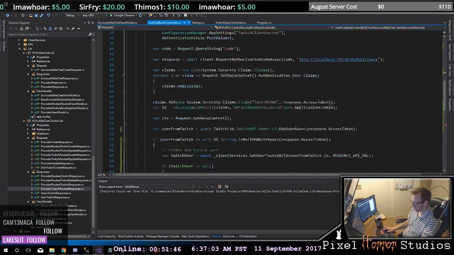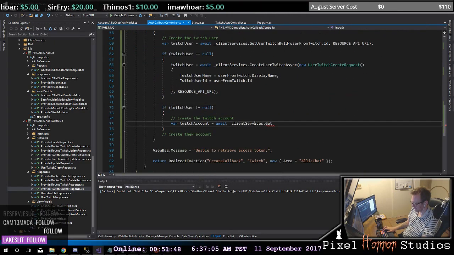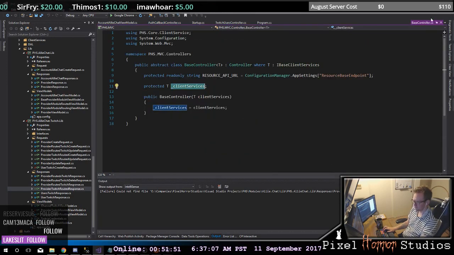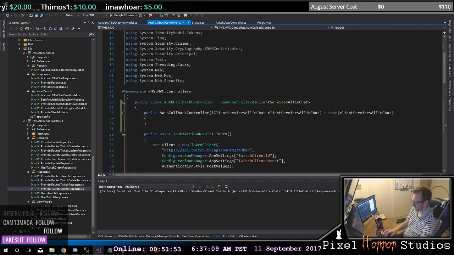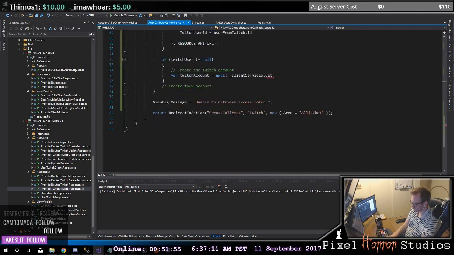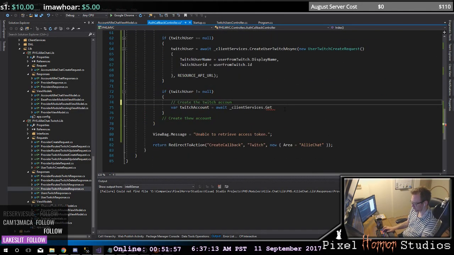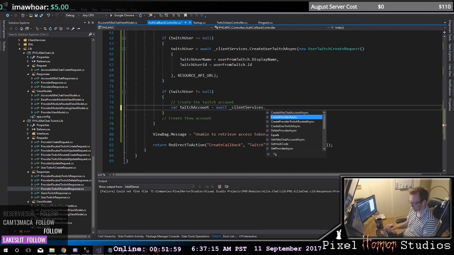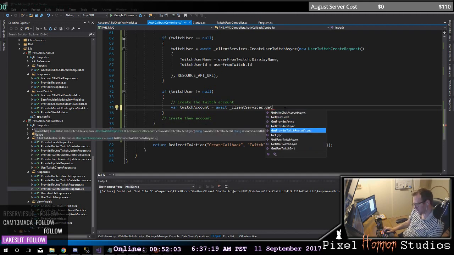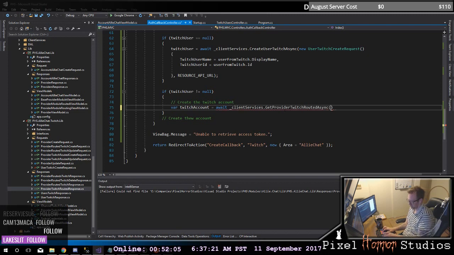So now when I'm running this and I'm creating, here you're going to get this model. You have it provider Twitch routed async, right? And you currently have it set up with an ID.